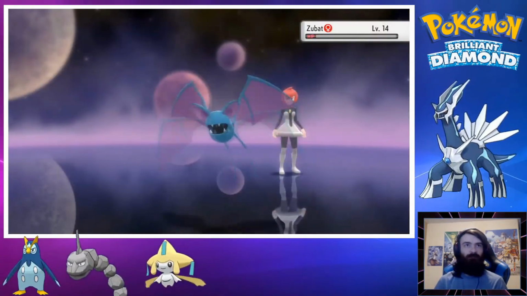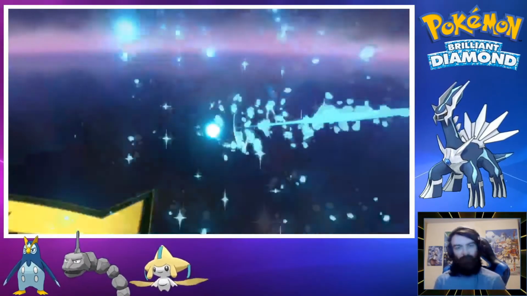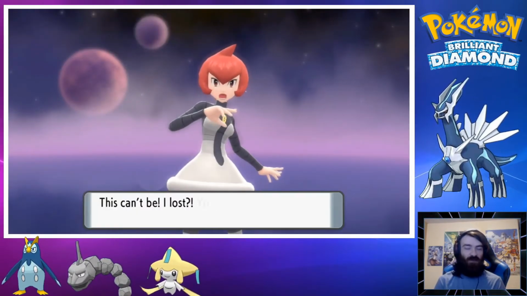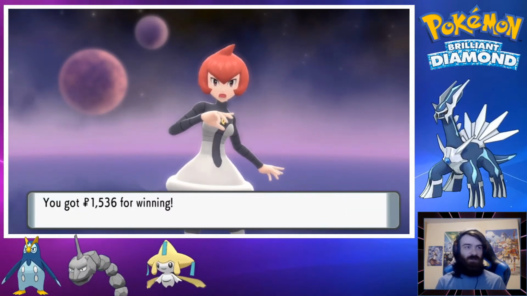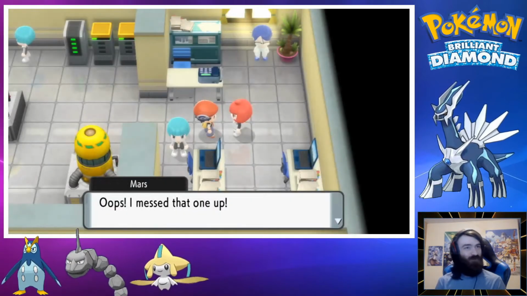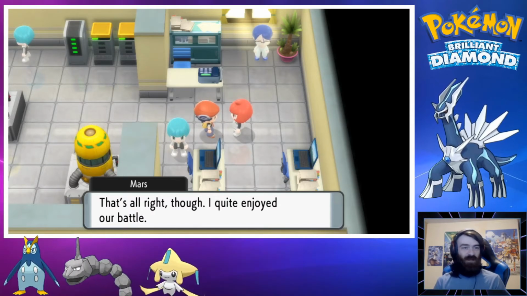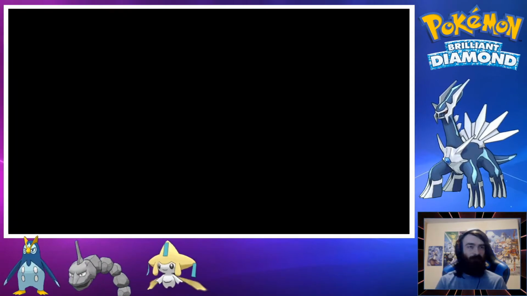Bonk. Get that Zubat out of here. We didn't even need our Piplup. That's exactly how I like it. Piplup was just there in the back, gaining some XP from watching its friends, being a little bit of a cheerleader. This can't be. I lost? You sure did. Can we keep you in that form rather than the chibi form, though? The chibi form looks so silly. Oops, I messed that one up. That's alright though, I quite enjoyed our battle. I guess it's time to say goodbye and leave for the time being.